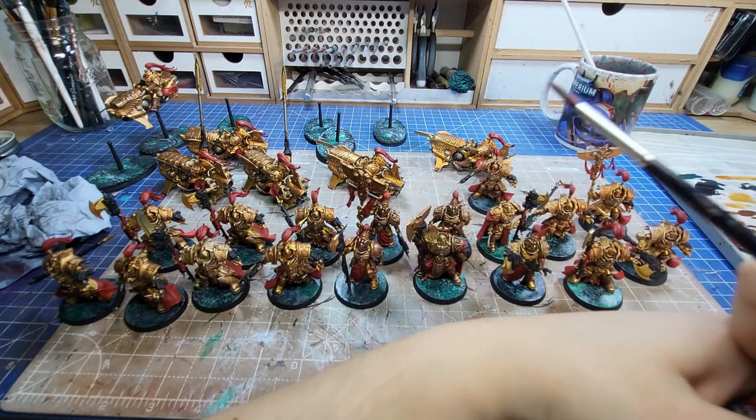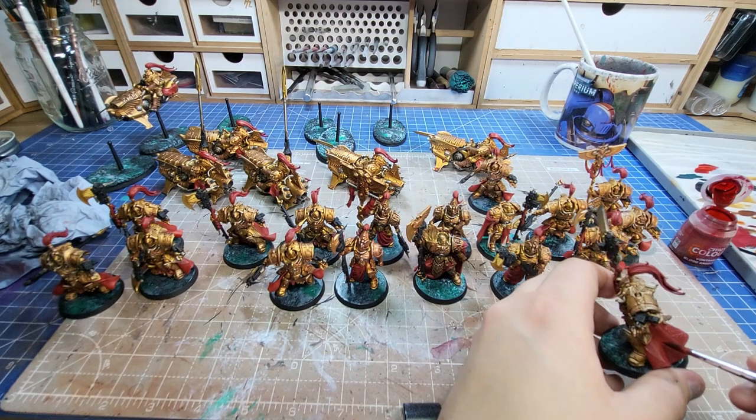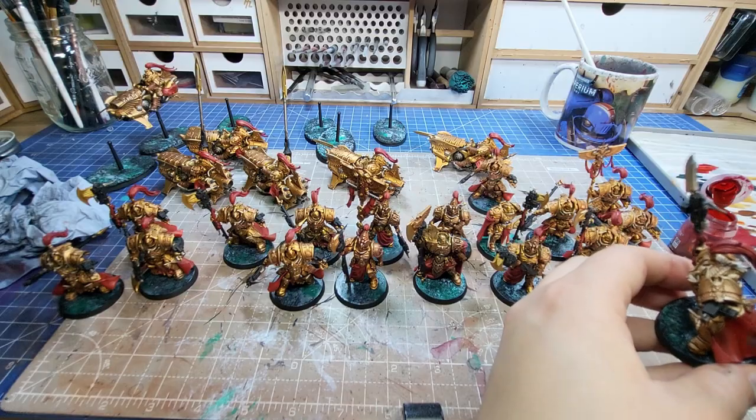With that all done, I'm going to give a nice glaze of a Blood Angels Red contrast just to make sure it still reads as red and not orange.